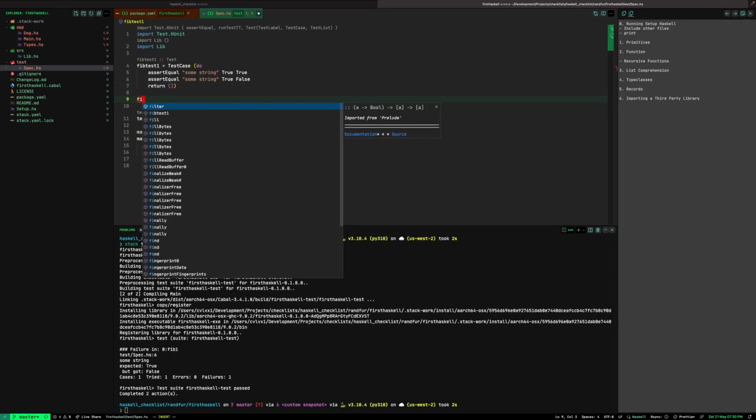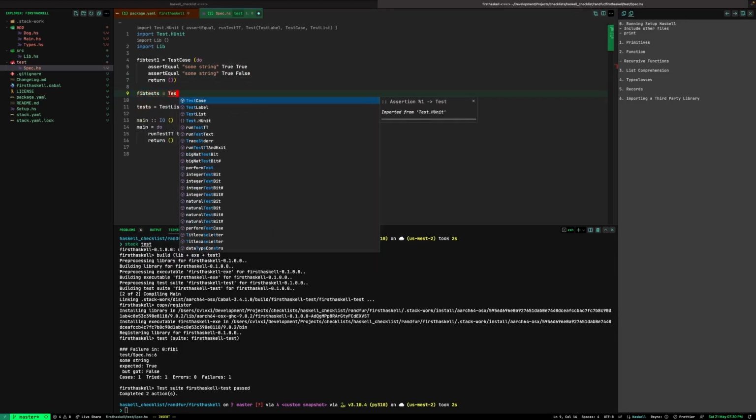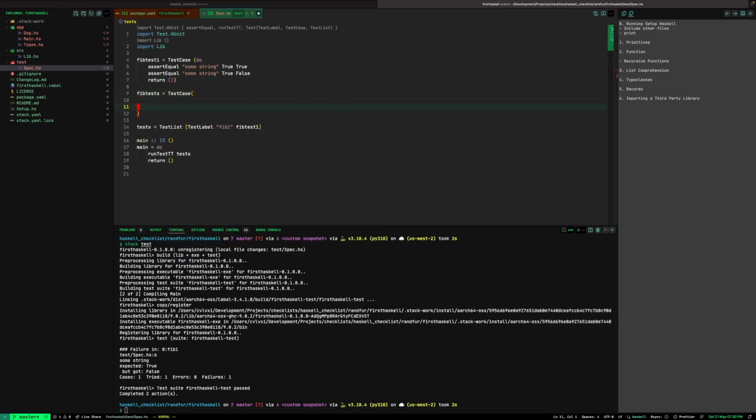So I can do fib tests equal test case, do, and then fib 7.